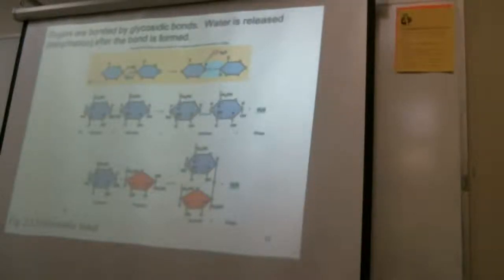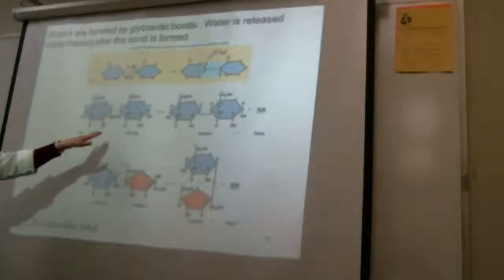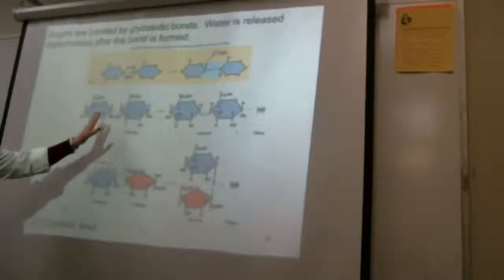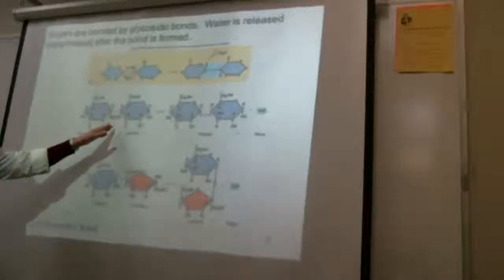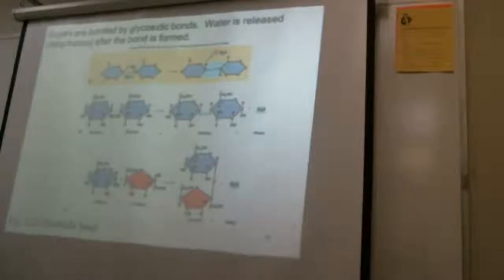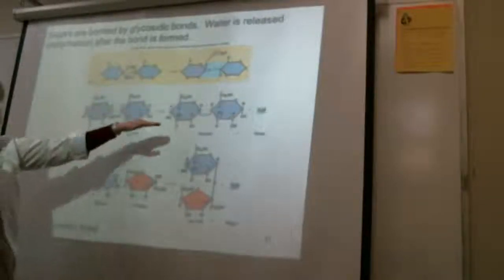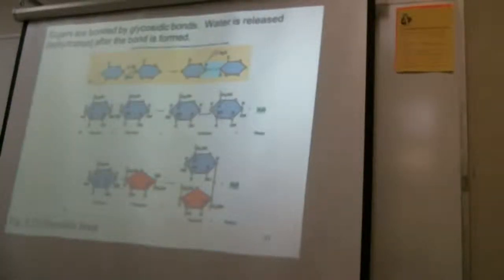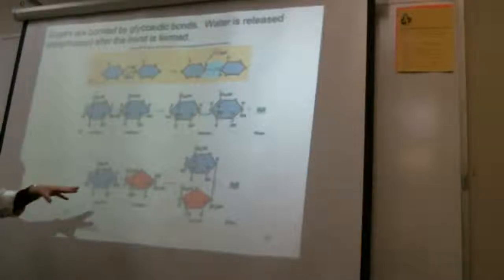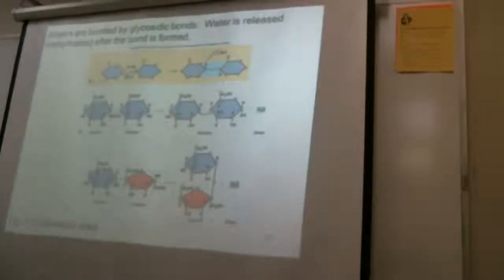Okay, I can honestly tell you as I go through the book and read, I get to some of these and I gotta look at the highlighted part. So this is where your water's coming from. And once that water's removed, that bond is formed between those two, but you end up with a water molecule. So showing me on that second row, dehydration, the end result is the water. Right. And this is a different sugar. They're putting 2 different sugars together, but same thing. They're removing water, and you end up with sucrose in that instance and the water.